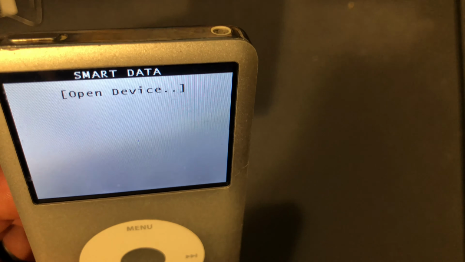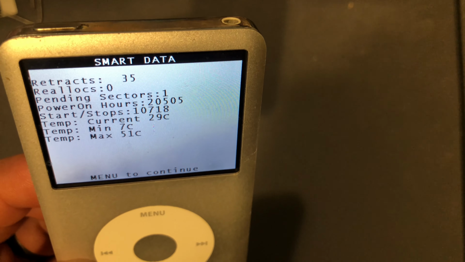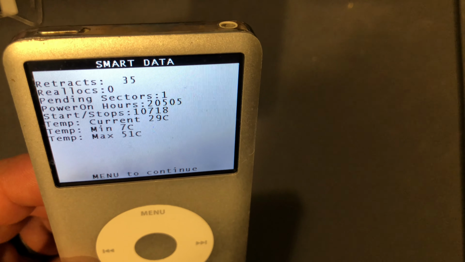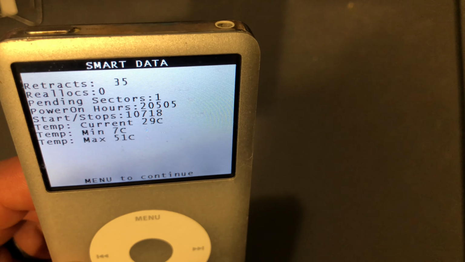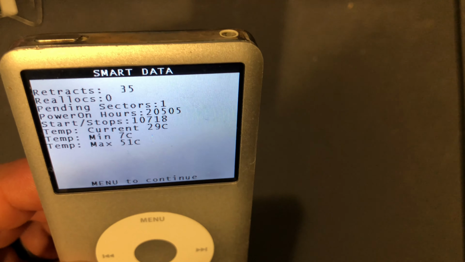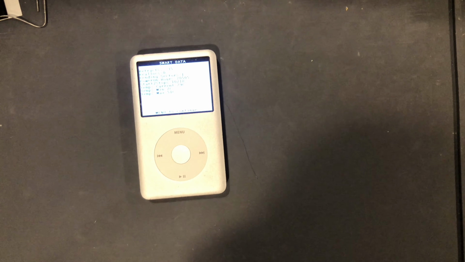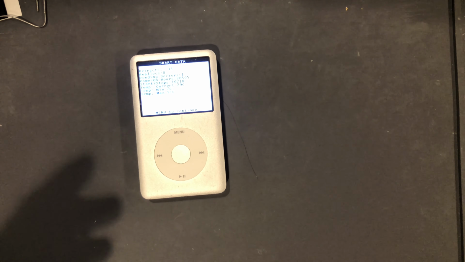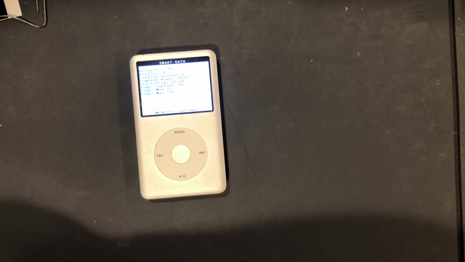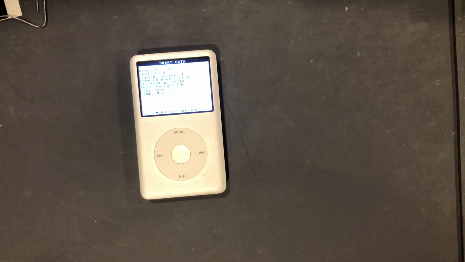Normally when a hard drive fails, it will fail trying to open the device, which here it does not. We have 0 reallocs and 1 pending sector. For all intents and purposes, this hard drive seems fine from this diagnostic screen. The owner was told by other repair people that the hard drive is the culprit. I don't know if I quite believe that, but let's take it apart and see what we can find.